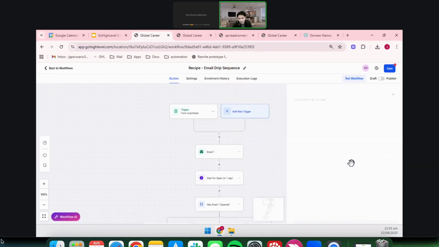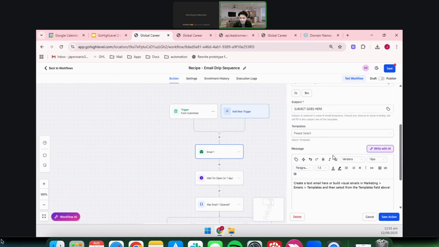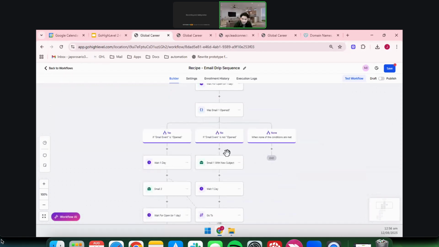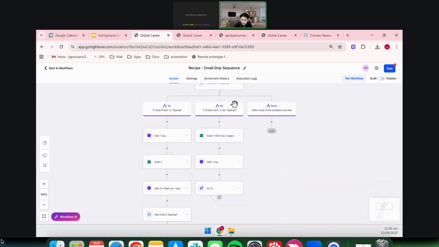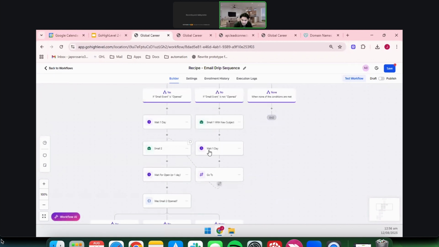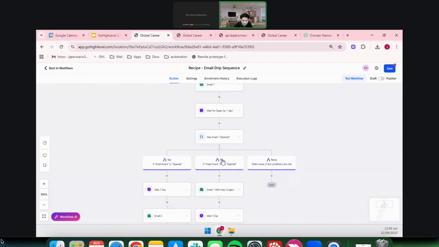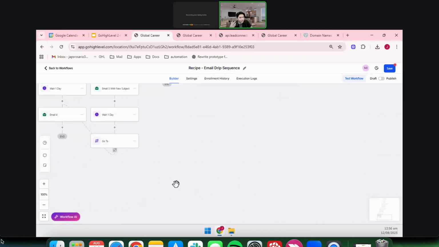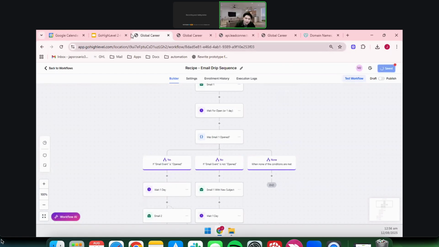So after someone submitted the form registration, we can send an email here. Subject goes here, and we can select this. We can edit this template. Wait for open or 1 day. And then after that, was email one opened? Yes or no? So this is an if and else, right? Yes, email event is open. Email event is not open. So it depends on the situation. If it's open, you can send another email. If it's not, email one with a new subject. So it's just email one, but with a new subject. And if they wait 1 day, send email two. So it's a drip sequence because it nurtures the customer, waits for them to take action, and filters them if they're really interested or not. Okay?